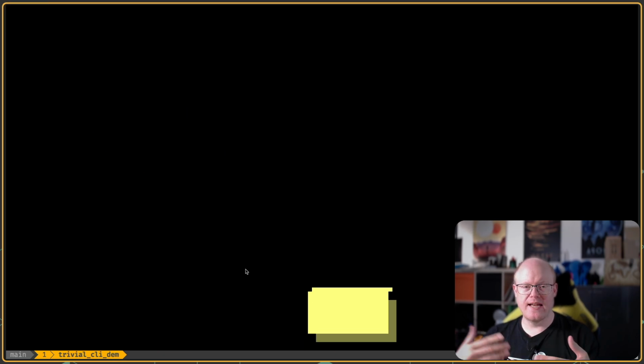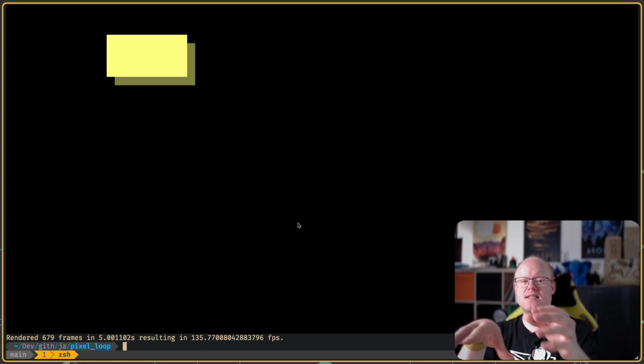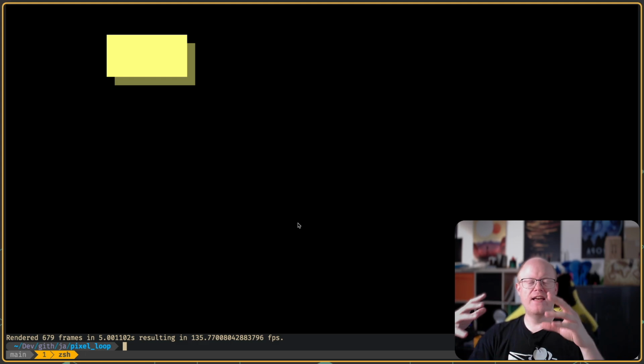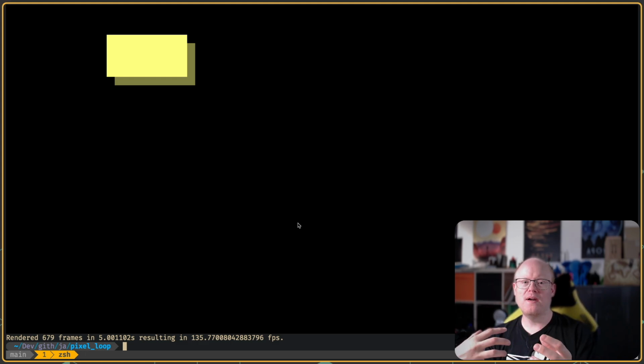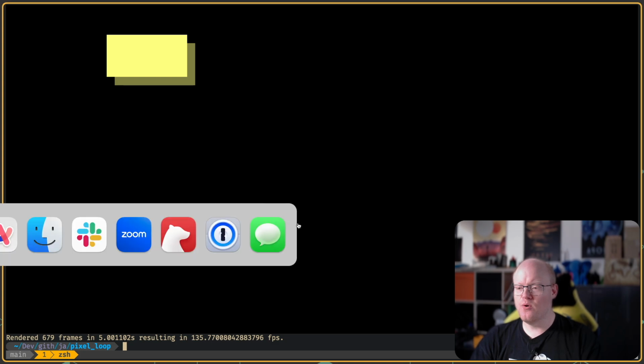So let's do this again and see if this value is kind of the same overall. Yeah, 135 now, which is absolutely in the same ballpark. Just to get a beginning baseline, to see in the end if we can make this simple example really faster. Whether it's really faster for more complex examples in the end, we will see, I guess. So yeah, let's get going, I would say.